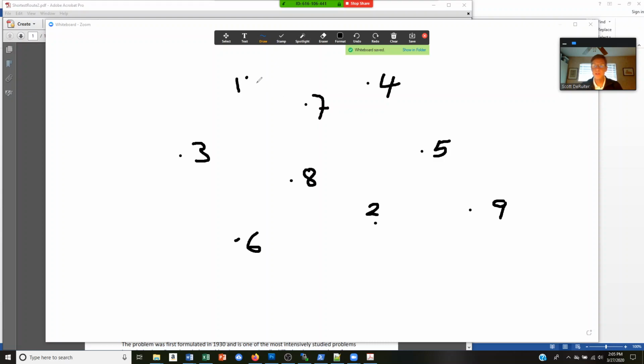You can imagine that these are in the text file. So the 1 is that first point that you were getting in the text file. Then you're going to pick up the second one from the text file, the third one. So imagine you're reading from the text file. And so we want to draw, at least think about drawing lines here. And so with picking up the first 2 points, you're not going to really have any choice, right? You're going to pick up the first point, and that'll be part of your path, and then pick up the second point, and that'll be part of your path. So you start there from 1 to 2.